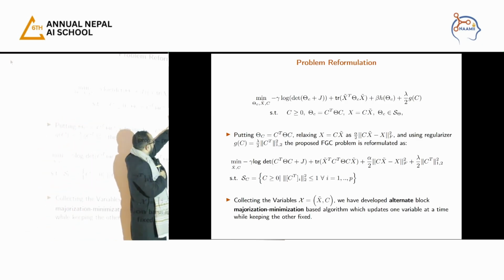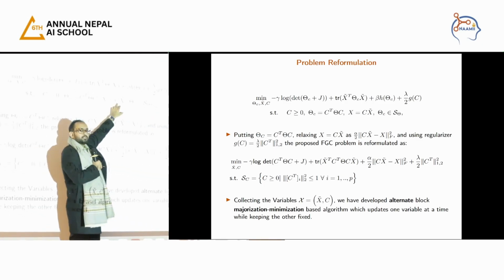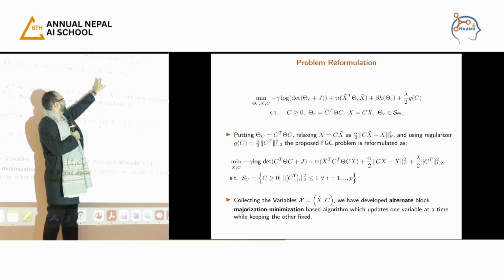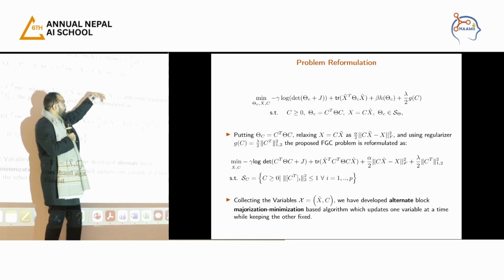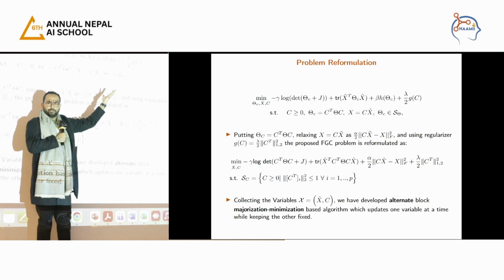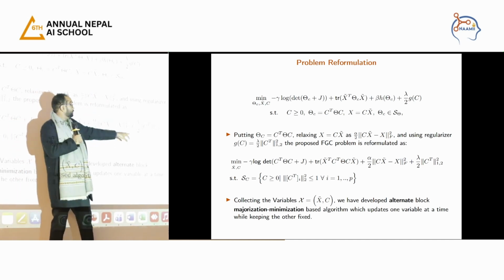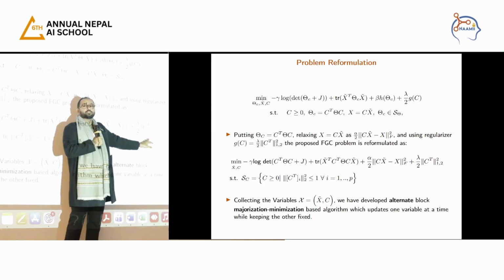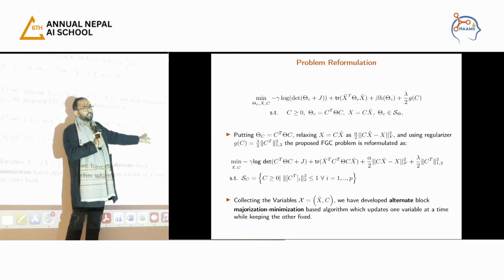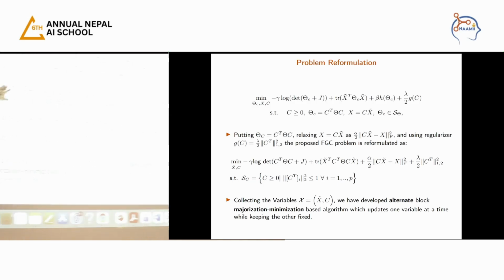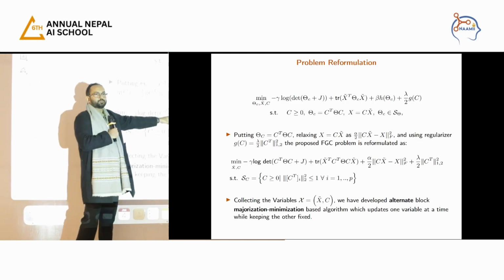This is difficult to deal with because C is also a variable, right? And x tilde is also a variable. So what I will do is relax this constraint and move it as a penalty. And next, to ensure structured sparsity, I will use this regularization. So just for now, what we want to solve, our original problem was this, right? This is not solvable. I have relaxed this problem, okay?